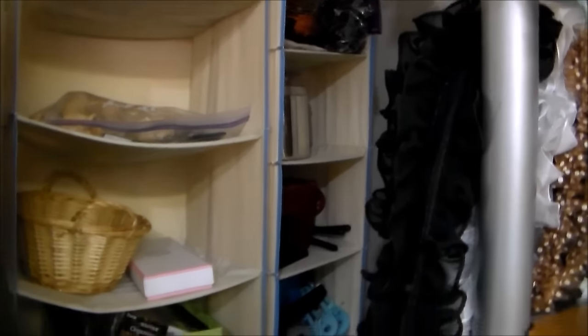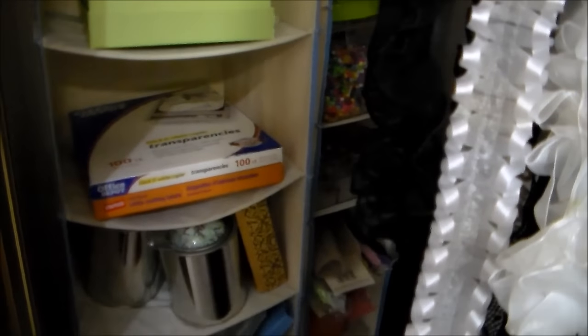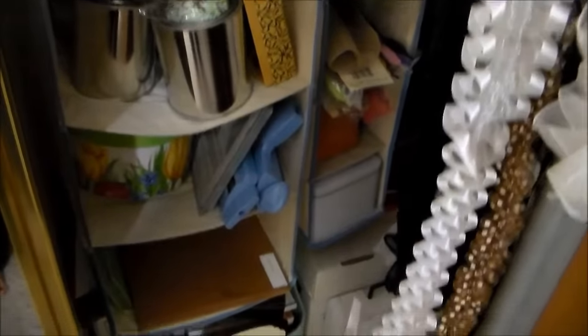On the side of the closet I have another one of those shoe organizers and a closet organizer. I have some things I don't use very often — my transparencies and labels, some paint cans to alter, my paper crimpers, things like that. Down here I have a magazine holder with tons of catalogs and books. I have some folders, that box in the back is a bunch of three ring folders, my glue gun, a lunch box to alter, some pipe cleaners, some perler beads — just odds and ends.